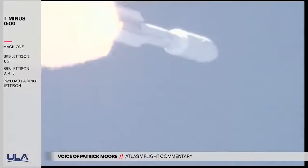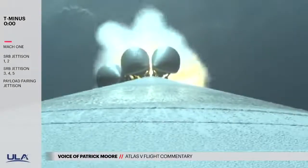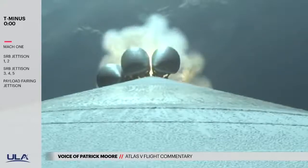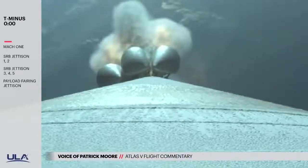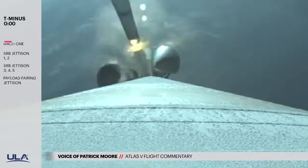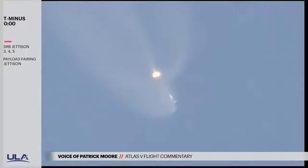1 minute, 15 seconds into flight. And we should be expecting SRB burnout momentarily. Chamber pressures on the SRBs tailing off. And we have burnout on all 5 SRBs. 1 minute, 40 seconds into flight. RD-180 pump speeds and injector pressures look good in full thrust mode. And we have good jettison of all 5 SRBs. Vehicle's gone to closed loop guidance.